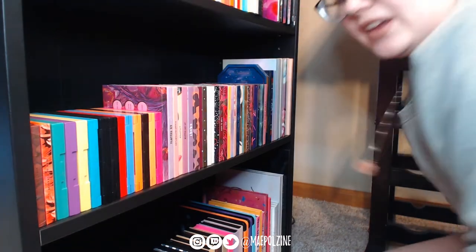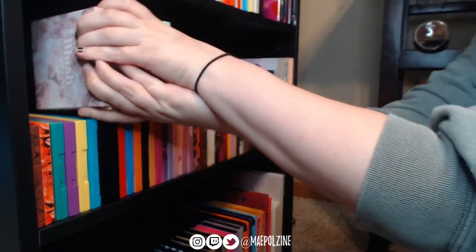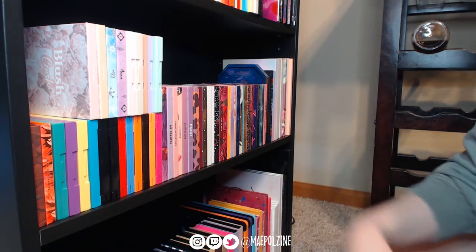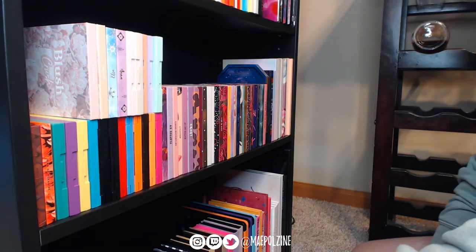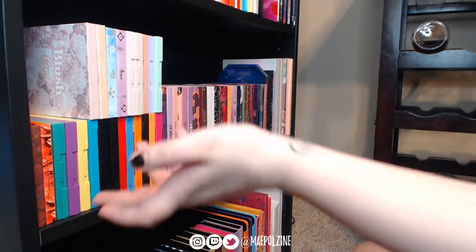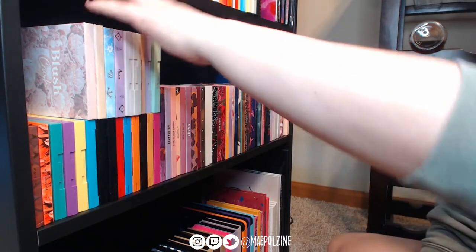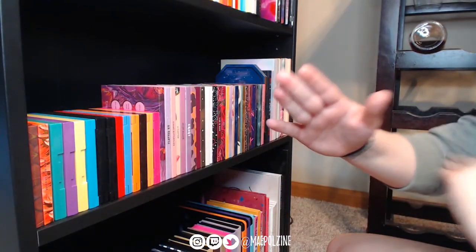On to the problem child: ColourPop. This is all ColourPop — and it's not the only ColourPop, there's also all this. My sister almost constantly gives me every palette that comes out from ColourPop. I love the girl, she's my best friend, but she doesn't help with my collecting habit. I know she's purchased quite a few more coming in — one being the Mulan, a mauve palette, two new celestial ones. I already decluttered a bunch recently, getting rid of anything with more than one pressed glitter in a nine-pan that I hadn't touched.